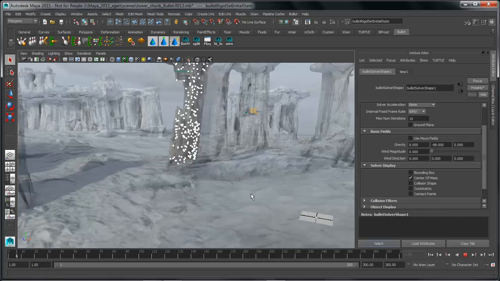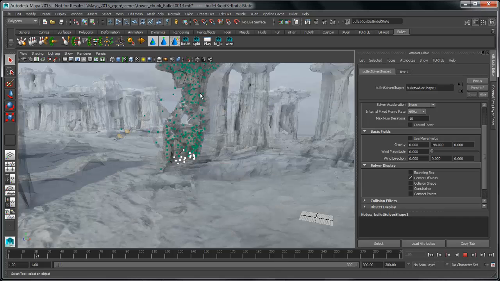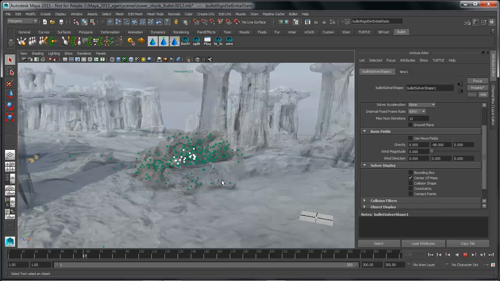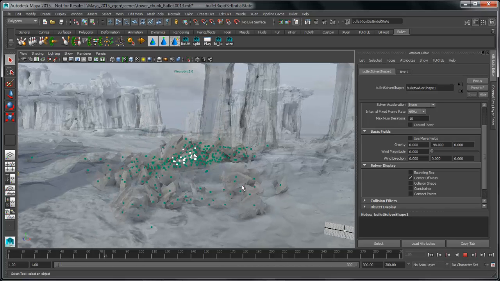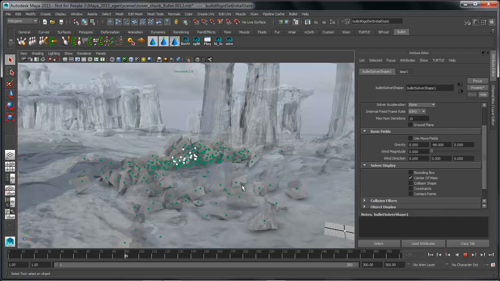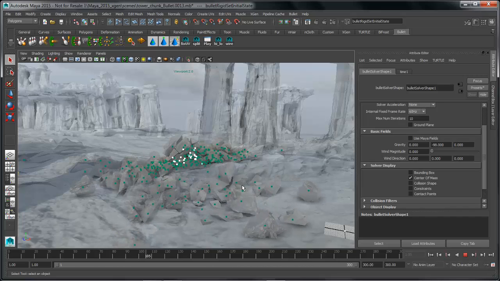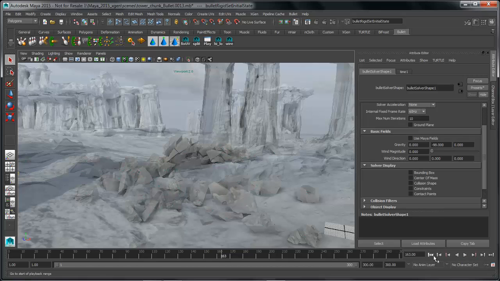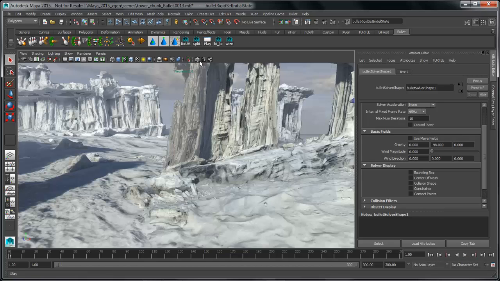So if we rewind this and play it back, when it's sleeping, it's white. When it becomes active, they're green. When it gets close, kind of like a light green, it sort of wants to sleep. So as these guys come down and rest onto the ground plane, you'll start to see that they're going to click on and become green, light green, and then they'll go to white. So just like that. All right, so let's go ahead and turn off the display of all this stuff. Let's rewind our head, get out of this X-ray mode.